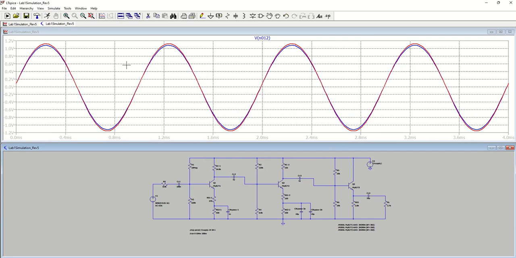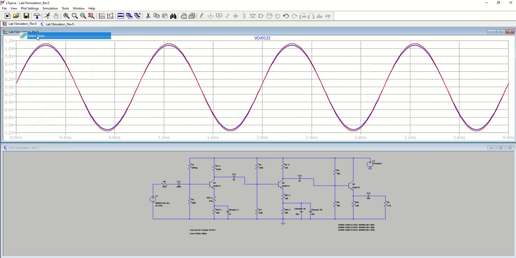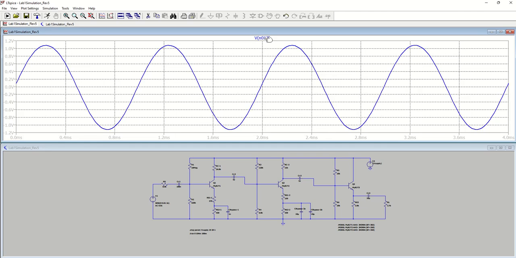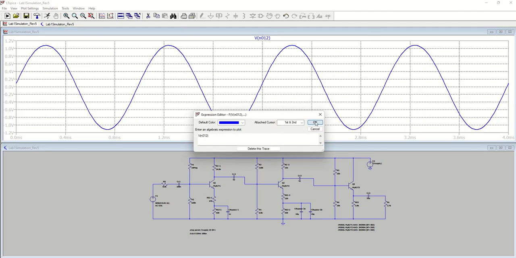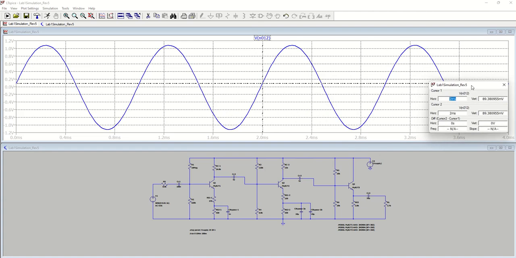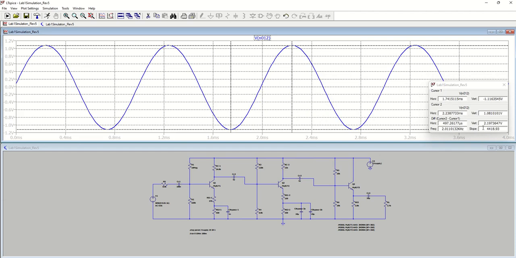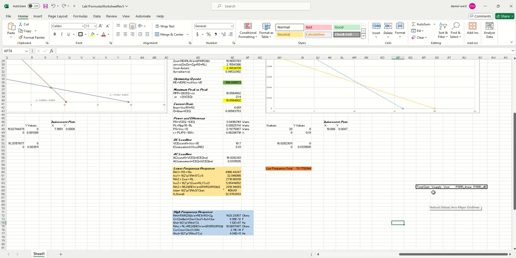And then we're going to want to measure these two. So one thing you can do is click on the waveform plot and then go to plot settings and select steps. And then we're going to just select 19, press OK, and then measure the output. And I'm going to save this value. This is our output value, peak to peak. I'm going to save it in the Excel file, and if you don't have an Excel file, that's fine, just save it on a piece of paper.